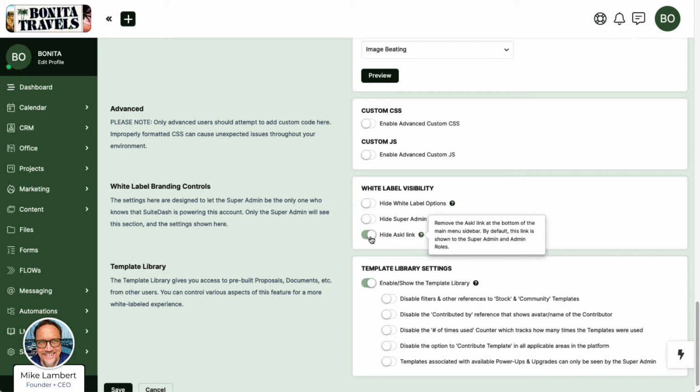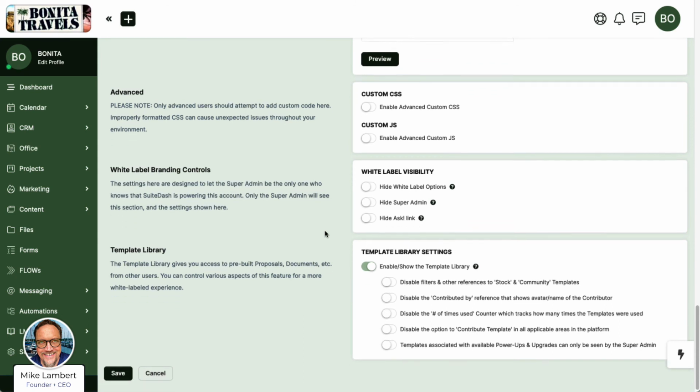So these are very simple, but also very powerful in the way they enable agencies or technical consultants to recommend the platform and work with their clients to deploy the platform for their particular needs. But at the same time, you are able to keep a level of control that prevents them from breaking things or interfering with their day-to-day activities using the platform.